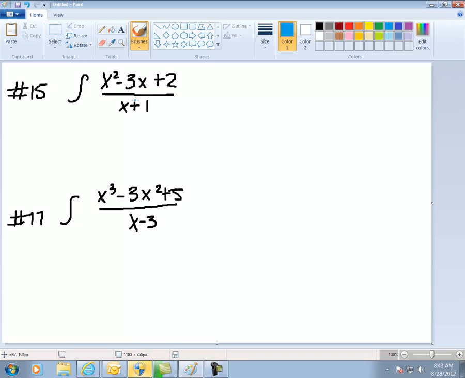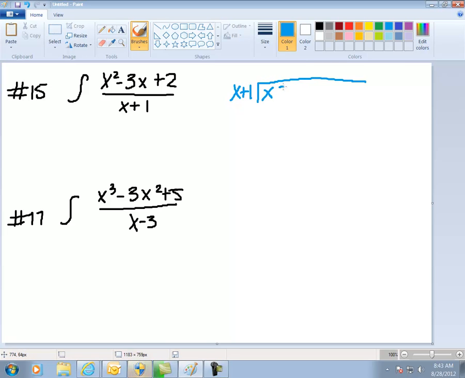Okay, so if we look at our denominator, remember we were integrating 1 over x. I still have something that looks like 1 over x, and the derivative of x plus 1 is just 1. I have that, but now I have this big thing in the numerator as well. So there's really not a lot I can do unless I simplify this, and the way I'm going to simplify it is by simply dividing my numerator by my denominator.